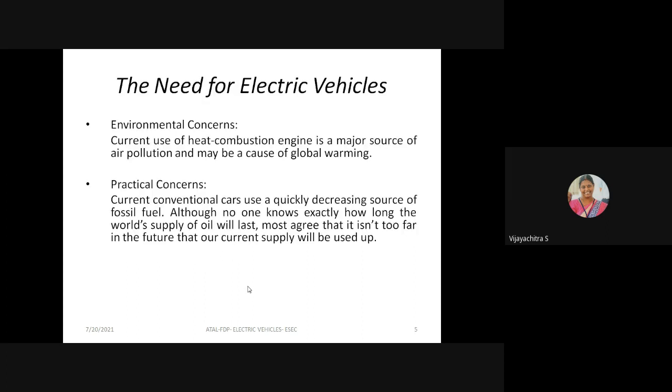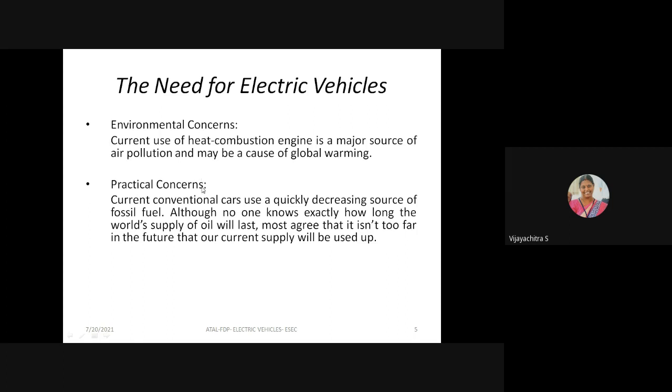These are all the reasons behind the usage of electric vehicles. We, the technical persons, should define the technical constraints for which we have to select electric vehicles. Two things: one is environmental concern and the second is practicality. On environmental concern, without electric vehicles we are using conventional bikes, so we have to use fuel.